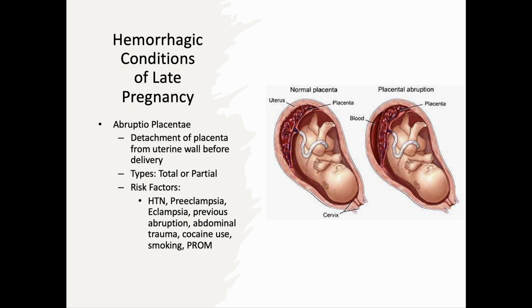So there's total abruption or partial abruption. Total abruption, meaning the whole placenta separates from the wall, is catastrophic. The baby's not going to survive, and hopefully she does, right? Because the bleeding is going to be, right, when we did the postpartum, when that placenta separates, the amount of bleeding that happens. So for this to happen while she's still pregnant, this is a disaster, right?